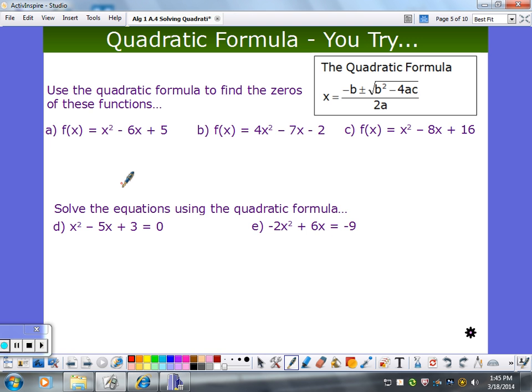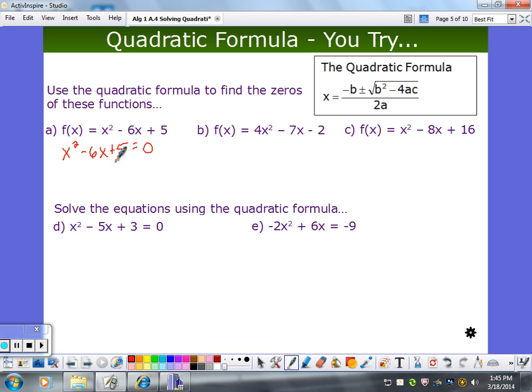Okay, let's try just a couple of examples here. We're not going to do all of them. We are on a shorter schedule today, but we'll do a few of them. If it says solve, find the zeros. Finding the zeros means take the function rule and set it equal to 0. It's always like that, right?